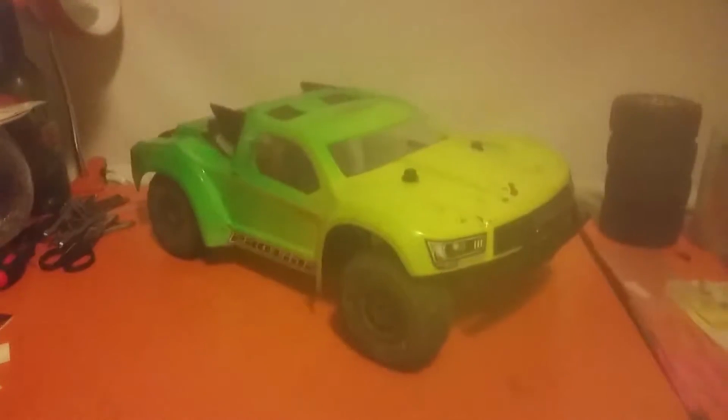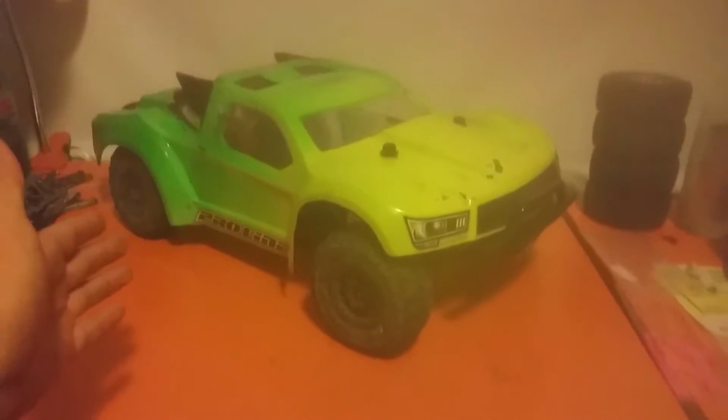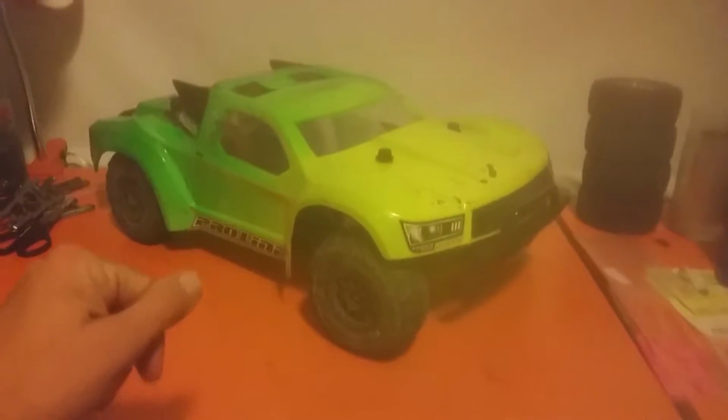Hey everybody, Louderman here. Just going to do a little review and overview of my Traxxas Nitro Slash. I have had this car for about 3 months at this point. It is a bucket of fun.